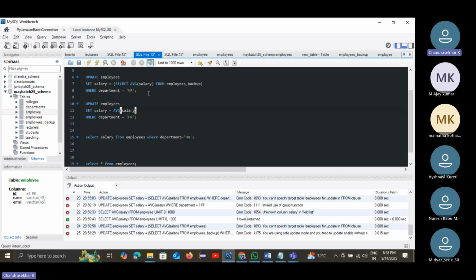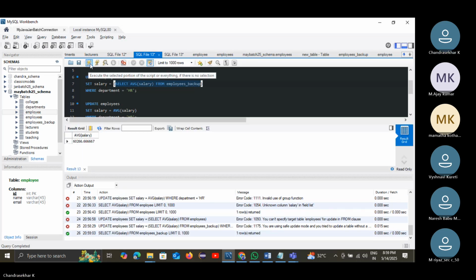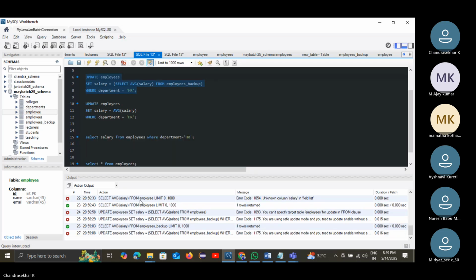On this one, we got it now from the backup. It says salary is already there in this and the department table. When you execute the same thing, you will get it. It's supposed to work. Yeah, very good.